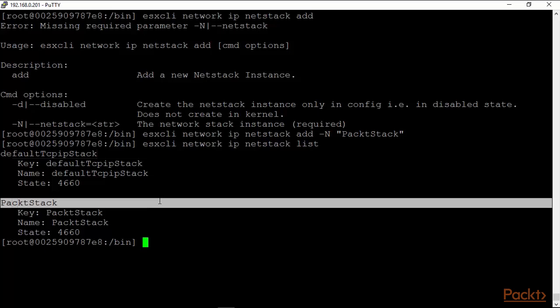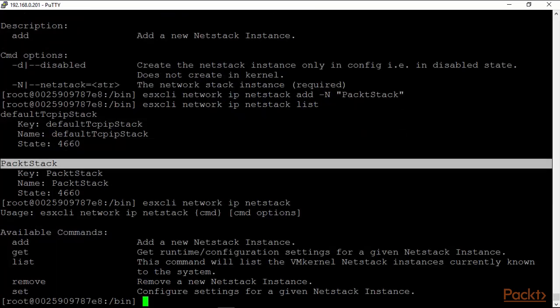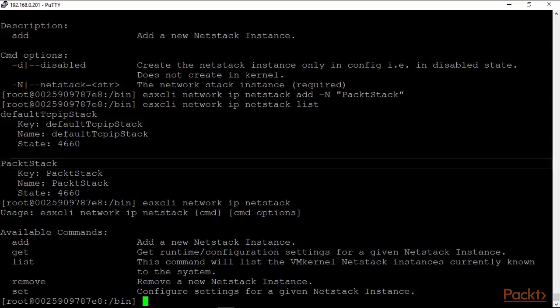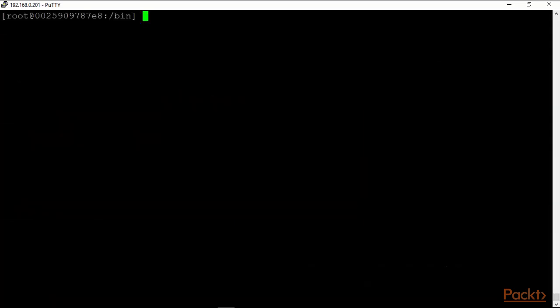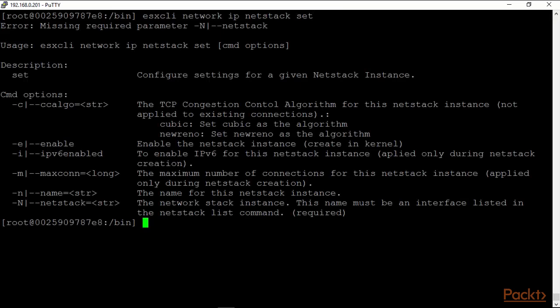Now the rest of the configuration can obviously be done from here, because if I say netstack, you'll see that one of the commands is to configure the settings for a given netstack instance, and we can try it out by hitting clear again, IP netstack, and then we say set, and it wants a parameter -n, and then it can be enabled, and here we go, a network stack instance, maximum number of connections, we saw that.